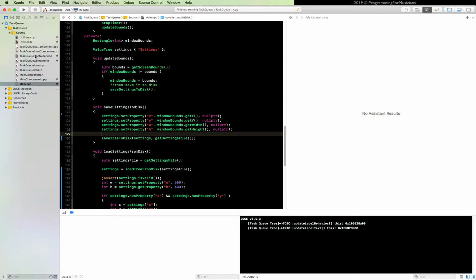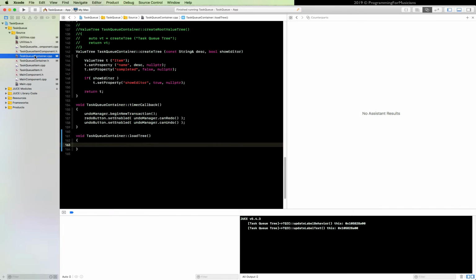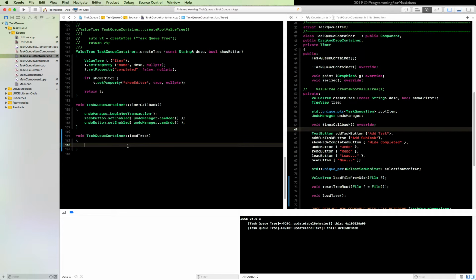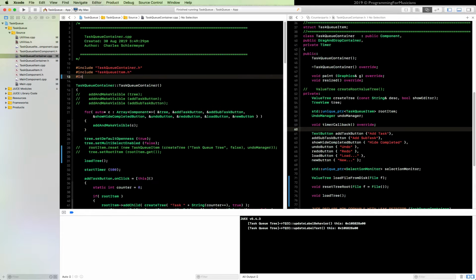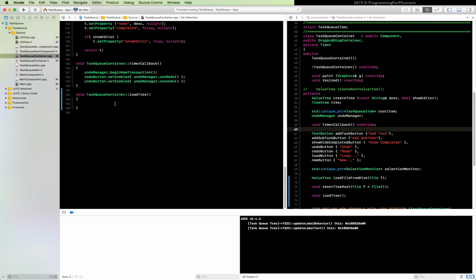Okay, let's go back to our TaskQueue container. Now we can use our stuff. So we can do auto settings file equals get settings file. Well, need to include utilities first. Let's put that up here. Include utilities.h. All right, back down we go.